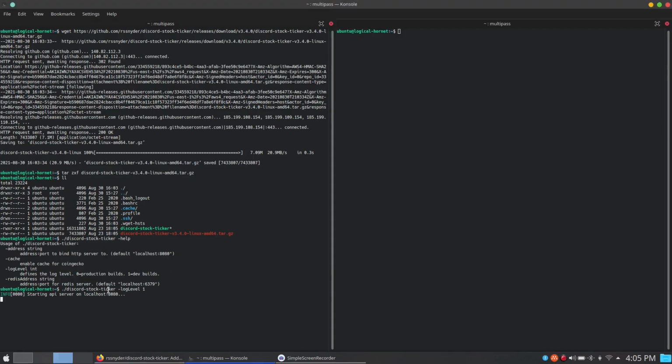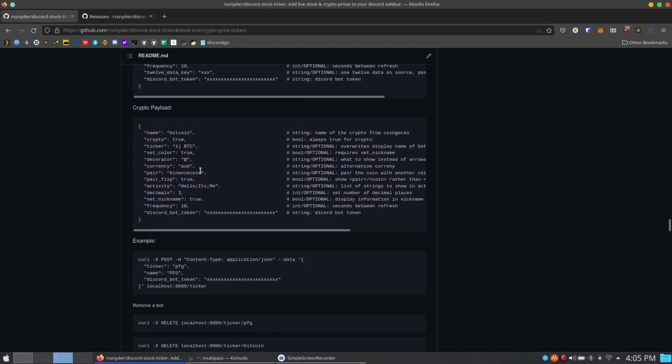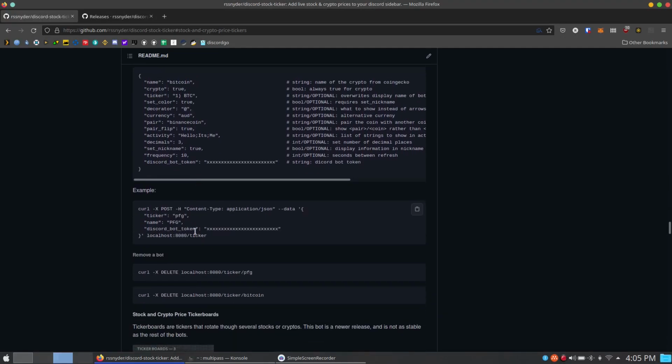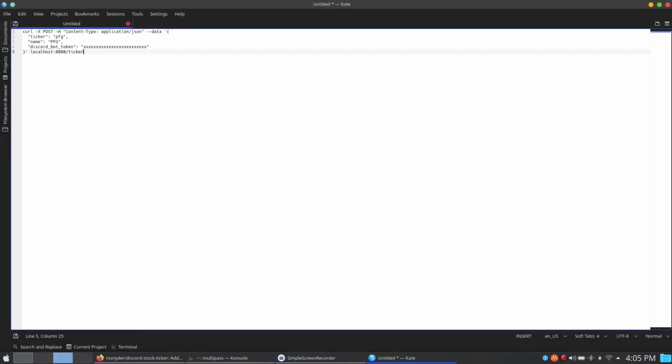I'm going to make an example call. So while this is running, I'm going to go to my second terminal here. And you can see by hitting that endpoint, I get an empty JSON object, and that just tells me I have no tickers installed. And so what we're going to do is we have an example API call here that actually creates a ticker. So I'm going to copy this, and I'm going to open a text document so we can play around with it. So I'm going to paste it here.